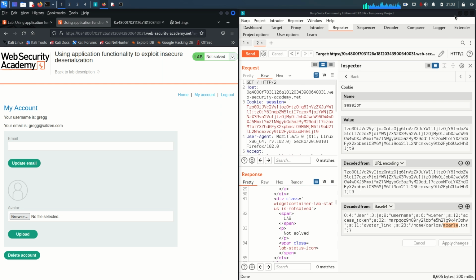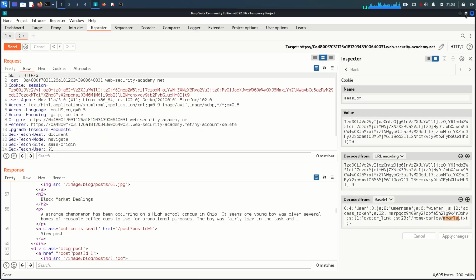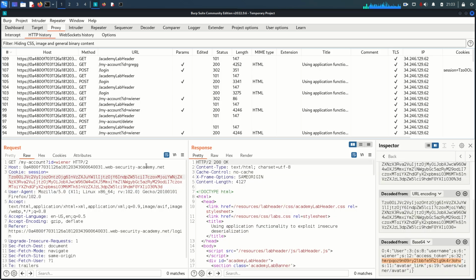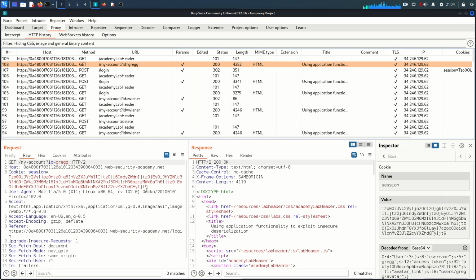Okay, fine. Now within this request, what we are going to do is go back. Yeah, so we need to change it to the Gregg, or we can take the Gregg cookie from here. So this is the account for Gregg.